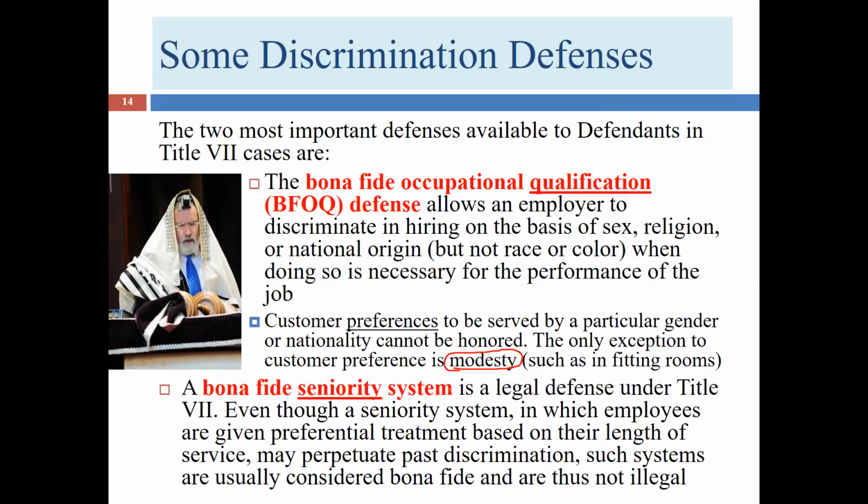Another category is a bona fide seniority system. This is less of an issue today than it once was, say, in the late 60s or early 1970s. Title VII of the Civil Rights Act was passed in the mid-1960s. After that date, it was unlawful to prefer, say, Caucasians or men over African Americans or women. But obviously it had been lawful prior to that time, and so there had been times where employers, without breaking the law, had favored white males over other demographic groups.